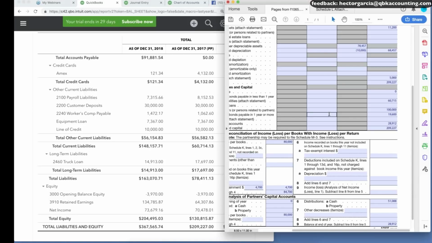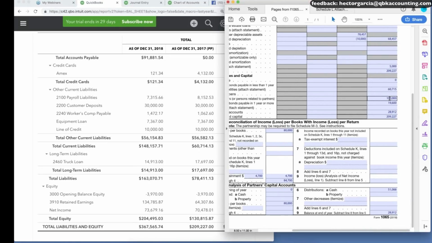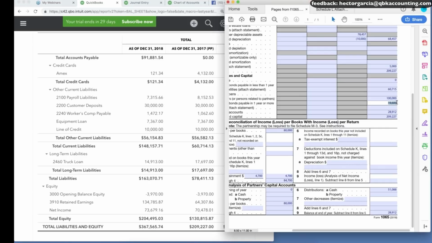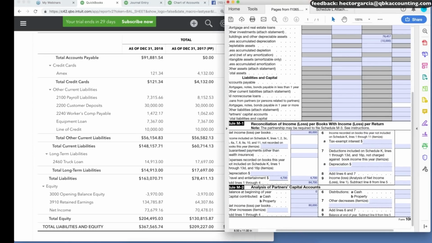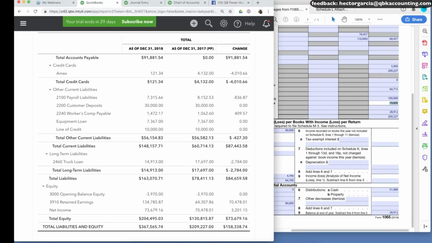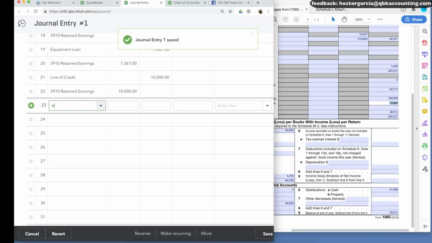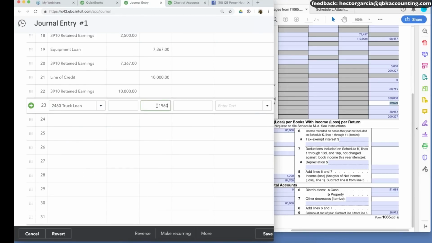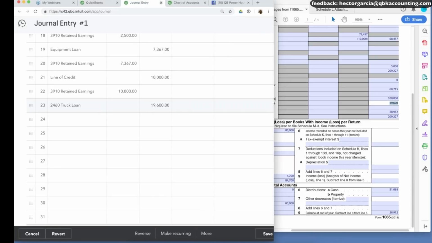And then we have, it looks like loan from partners at 100,000, and then we also have a mortgage for 19,600. And in this case, no clue what this mortgage is, so we're going to have to assume that the 16,600, it's probably the truck loan. So I may have to make the safe assumption of assuming that this 90,600 is the truck loan, or be the truck loan and something else. So I'm just going to adjust the truck loan as that. And again, we may have to look at documents and stuff like that in order to figure out exactly what's the difference. But we're trying to get 90,900 minus this number to get the truck loan adjusted.